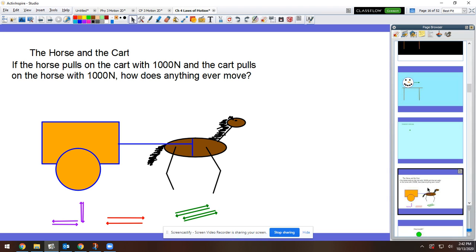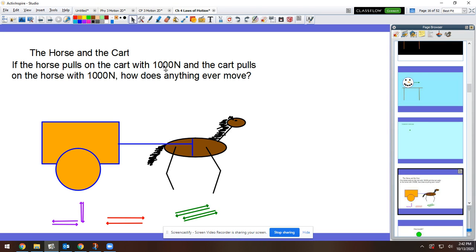If the horse pulls the cart with a force of 1,000 newtons and the cart pulls on the horse with a force of 1,000 newtons, how, of course, does the horse move the cart if the force on the horse is equal to the force of the cart on the horse? That was a lot. But think about this for a second. Is the horse pulling on the cart? Yes. Does the horse feel a tug on its harness? Yeah, it's going to. So there's evidence of the backwards force.